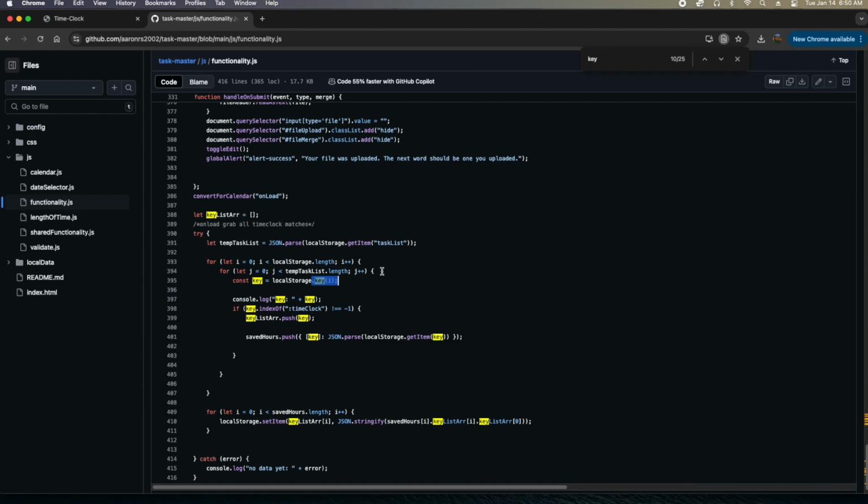And then I'm also going to do a nested for loop through my tasks. And then, if they match up as a time clock, I'm going to start pushing them into an array called keys list array. And then from there, I have a list where I can actually build out an object called saved hours.